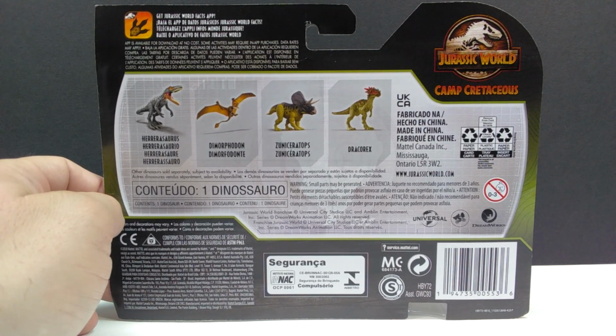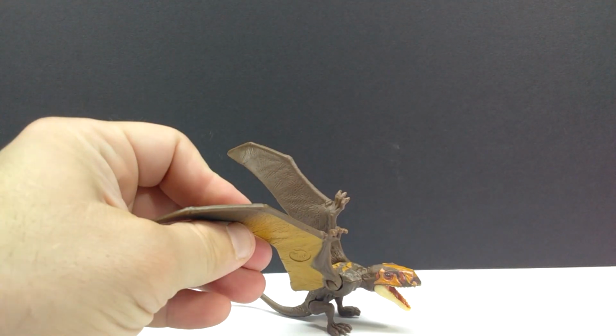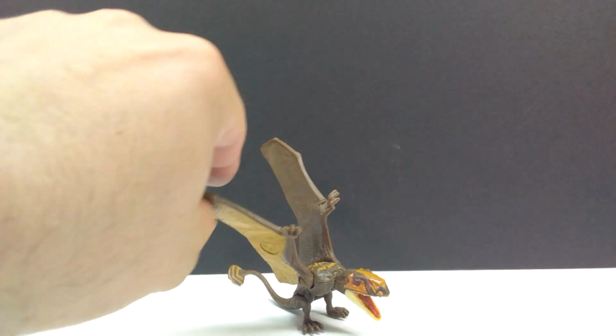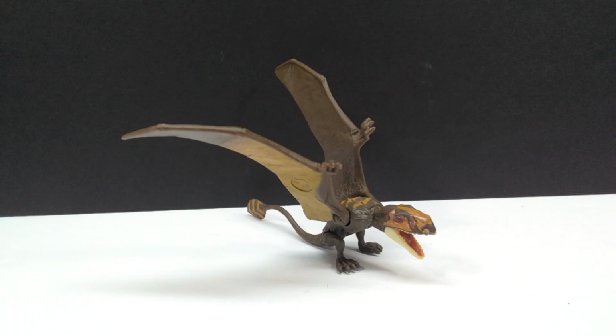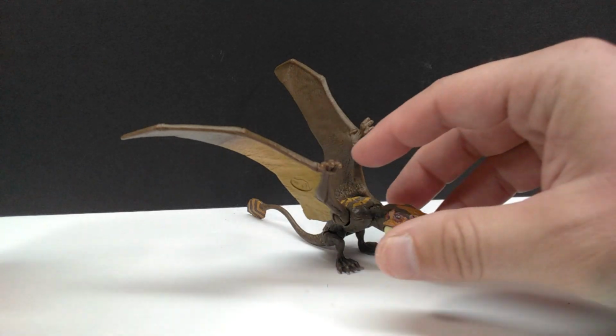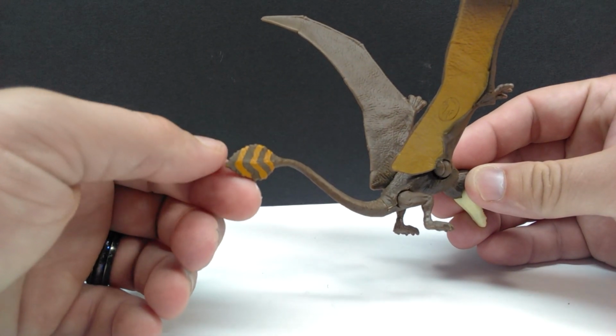So here, and now if I knock him over actually, but if I reposition the camera, is our newest version of the Dimorphodon from Mattel. And it's definitely another fun release. It's nothing, again, to write home about, nothing to go crazy about and say, oh my god, my life is over if I can't get one. But it is definitely a really fun looking figure, and I really love one area of this figure, and this is actually, again, something that Mattel has done quite a bit with this wave of wild packs, and that is this really cool striping out here on the tail.